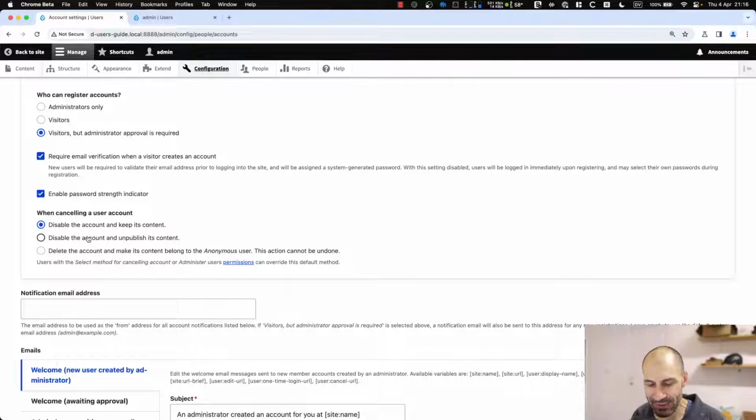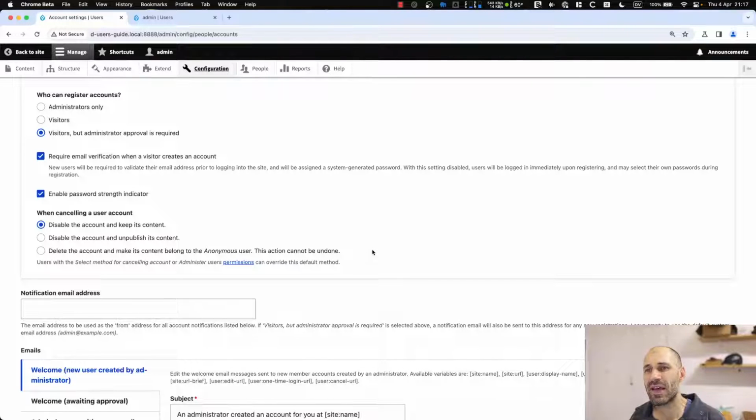So they went into a site, they cleaned up a bunch of user accounts, and they did things such as delete the account and make its content belong to the anonymous user. That kind of broke things. I've also seen disable the account and unpublish its content, especially if you had custom code in the theme that depended on that content. And then you also have disable the account and keep its content.